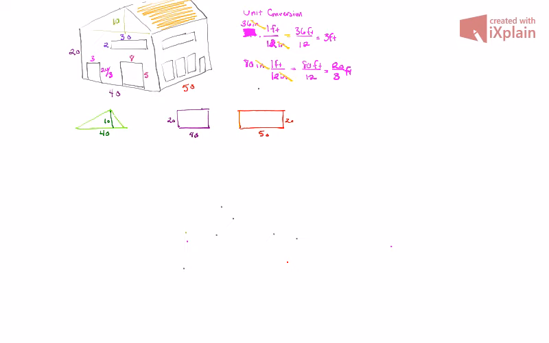So in order to find this area, we need to sum this up. Okay, so the area for this one is going to be 2 times the area of the triangle, so that will be 1/2 times the height times the base. And then we will do 2 times the area of the front rectangle, so 2 times the base times the height, plus 2 times the side, so 2 times 20 times 50. Okay, this is going to cover the entire area of the house that we're going to be painting.